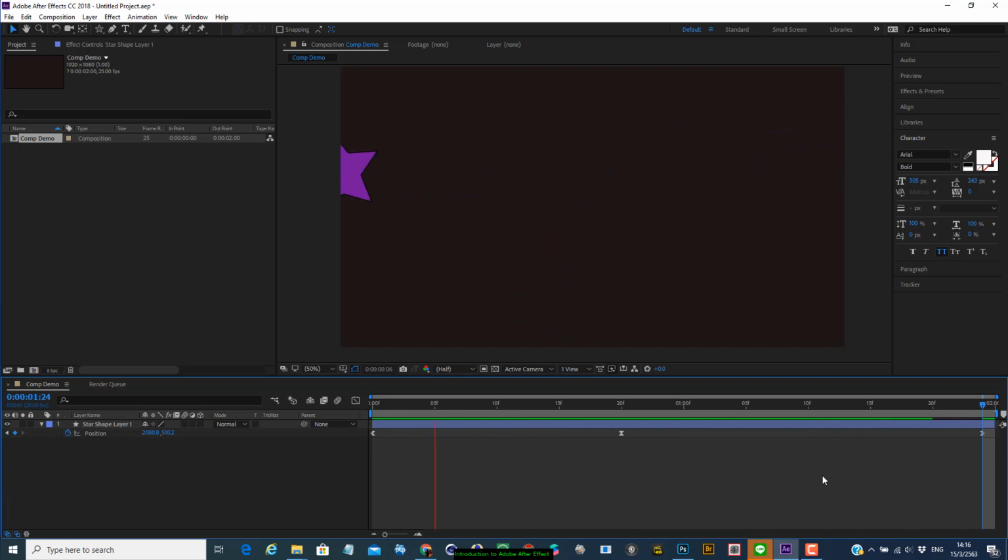One thing I'd like to mention to make this animation even more interesting is motion blur. You can add the motion blur by enabling motion blur here, clicking on that, and activating the motion blur icon on each layer. When you do that, you will see the blur effects. So it gives you more realistic motion movement.